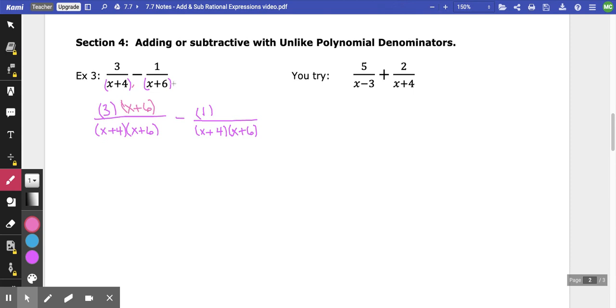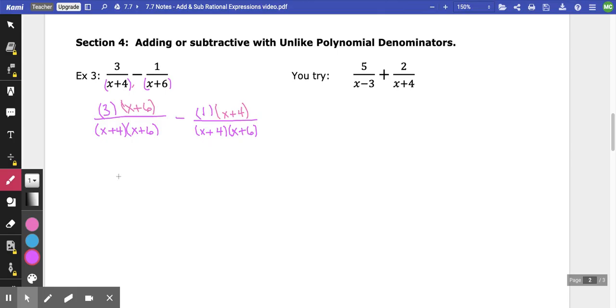Looking at my second denominator now, to turn an x + 6 into this common denominator, (x + 4)(x + 6), we had to multiply by x + 4. So I'm going to do the same to the numerator on that one, multiplying by x + 4. And once again, looking at just the second one, if I was trying to simplify it, the x + 4s would cancel, and the resulting rational expression would be the same as the original second rational expression from the original problem. So again, we didn't change the value, we just changed the way it looked.